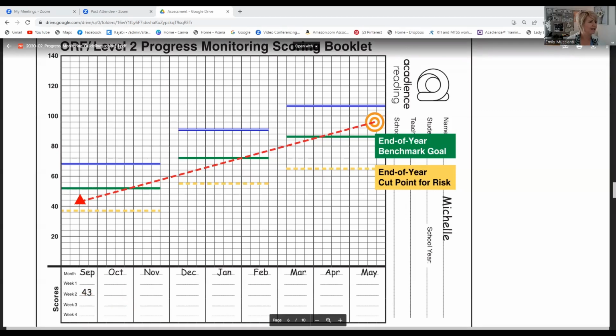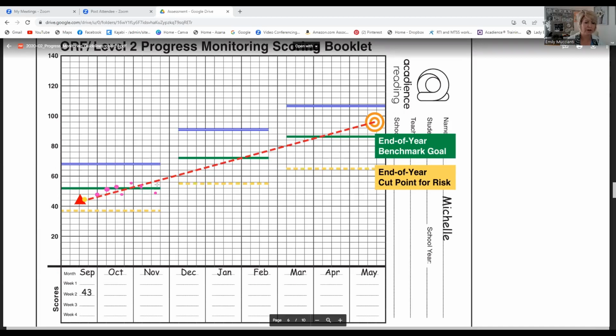So the idea is, I'm going to change my tools here so that I can give you some ideas. Let's say that come September, the student has been monitored at about 43 words per minute. Let me change that color so you can see it. And let's say in another couple of weeks, we do another one and they've fallen along this trajectory line. Okay, they might dip, but they come back up.